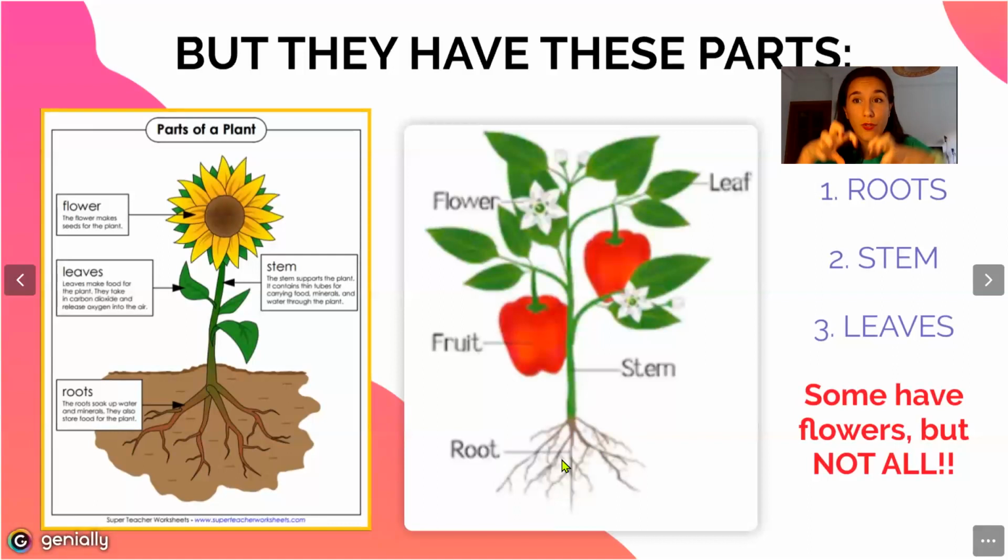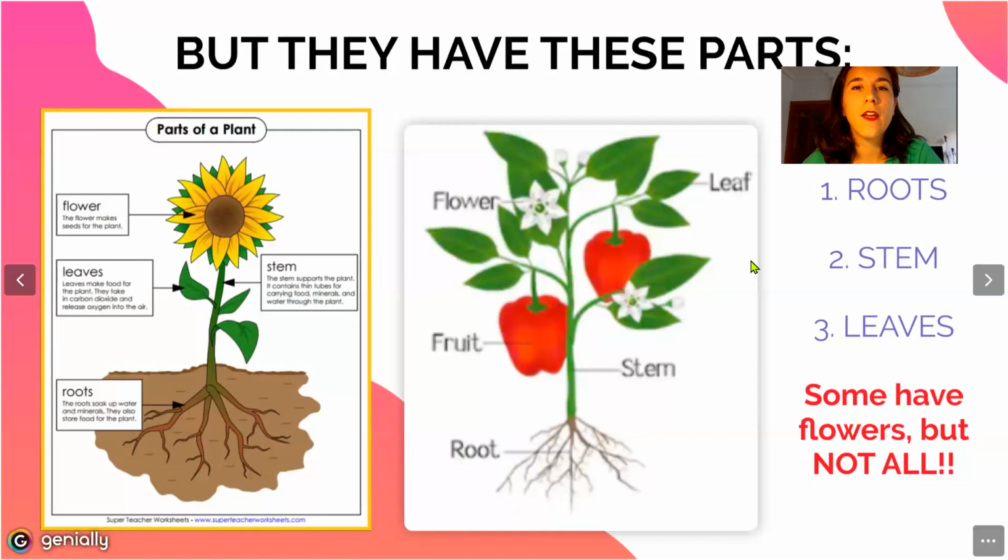Remember, roots to stay in the ground and not fall. The stem to grow and to keep the other parts together. The roots, the stem, and the leaves. Be careful. Leaf is written like this if it's singular, and it's written leaves if it's plural. Be careful. Leaf, leaves. Be careful with this. So, roots, stem, leaves. Three parts.